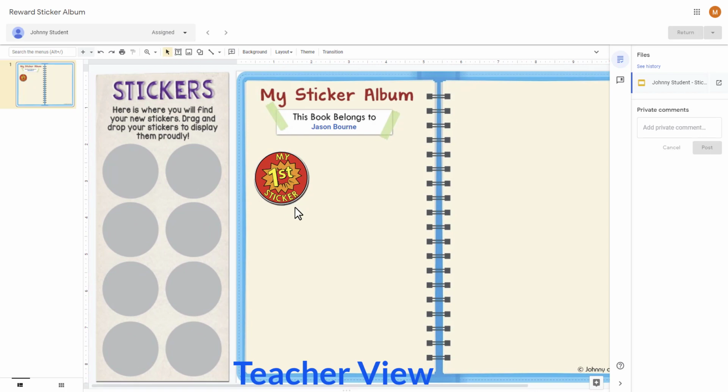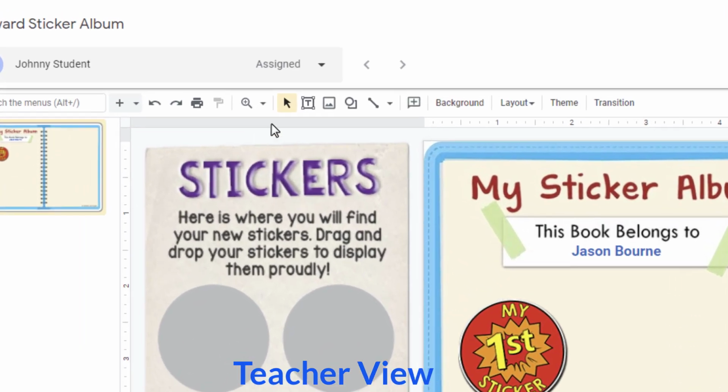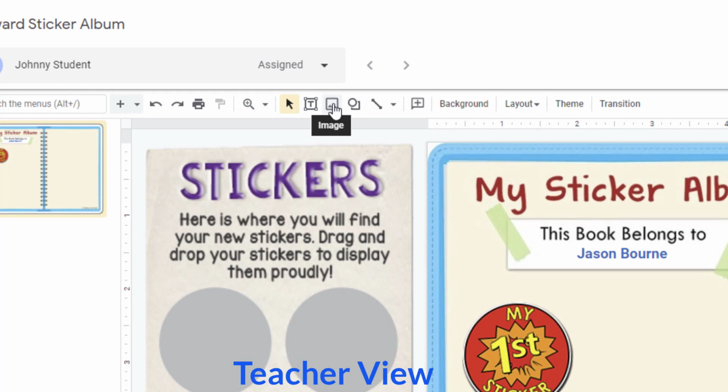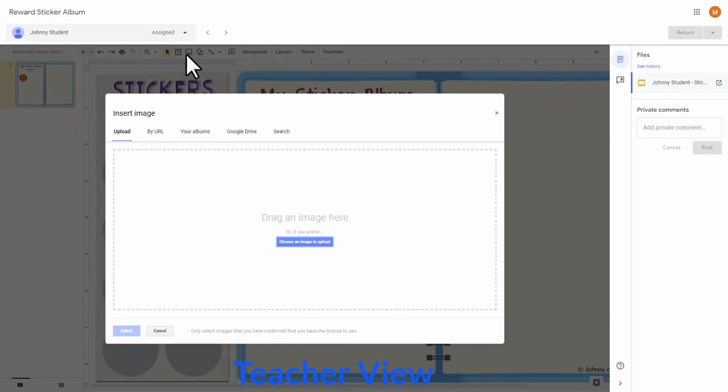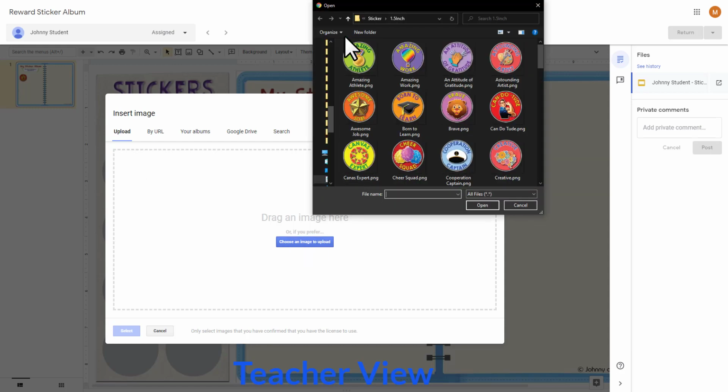Depending on where you placed your folder with reward stickers, there are a couple of different ways to get to them. Up here in the toolbar, you'll click the image icon and it'll open up this dialog. If you have your files on your local computer, go ahead and choose to upload an image, locate the folder with the reward stickers on them.